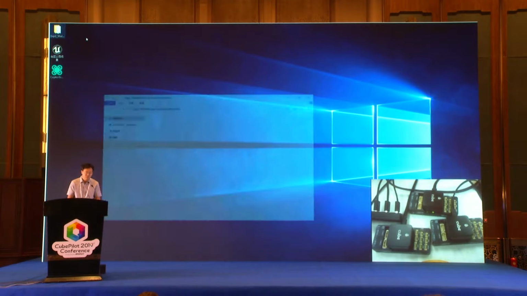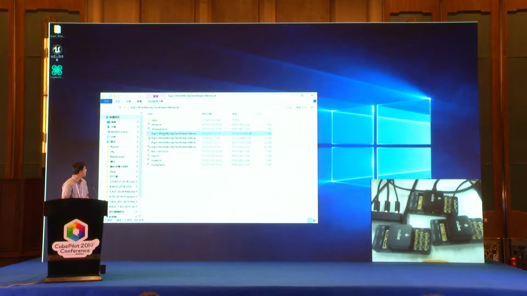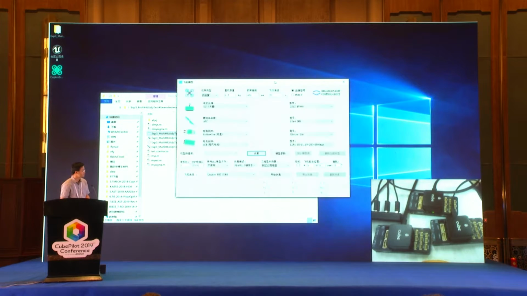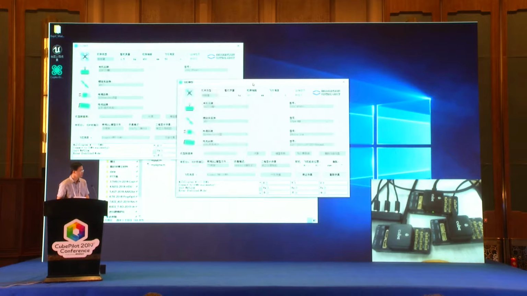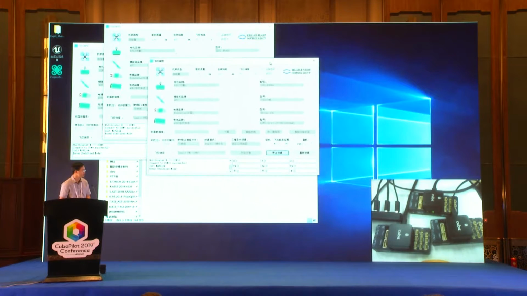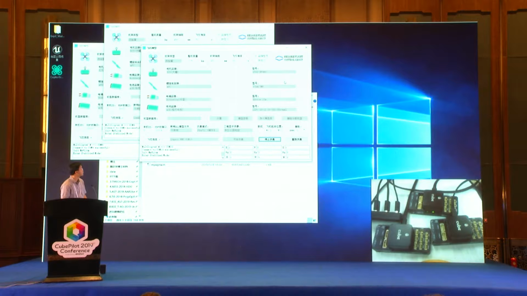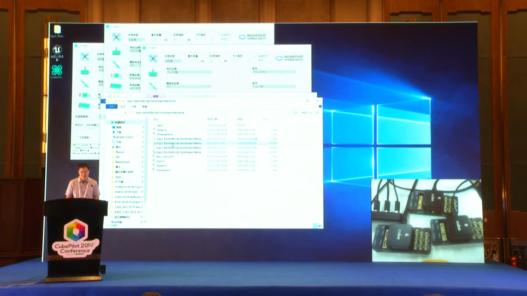We have 3 CubePilots and load the flight control algorithm on them. Then open 3 CubePilot software.